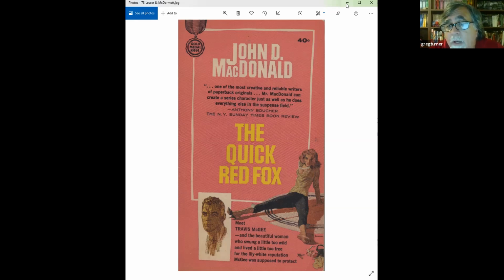Like I said, I pretty much did a narrow focus of PIs with a little bit of lawyers and spies in there just to make it interesting. I could do a whole other one on science fiction book covers, paperback book covers, with the Frank Frazetta work and things like that, Jeff Jones, people like that, that I did not even talk about here.